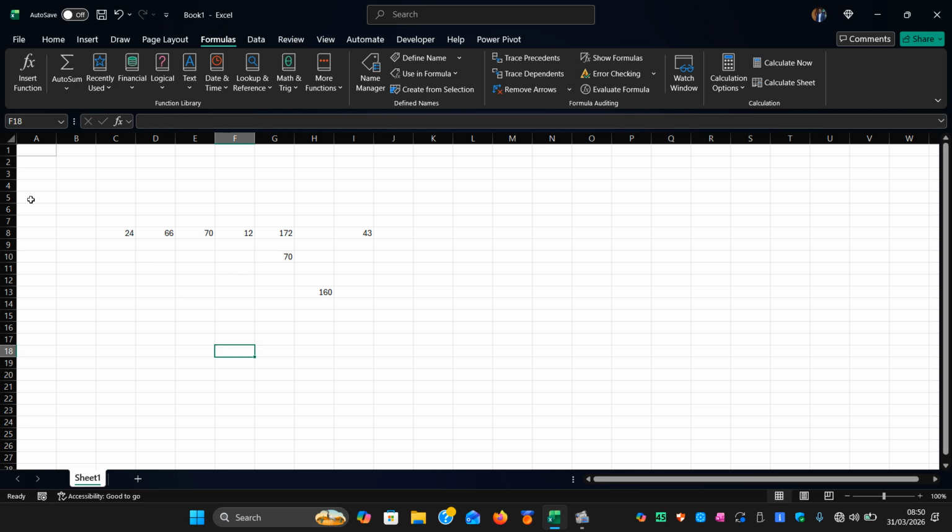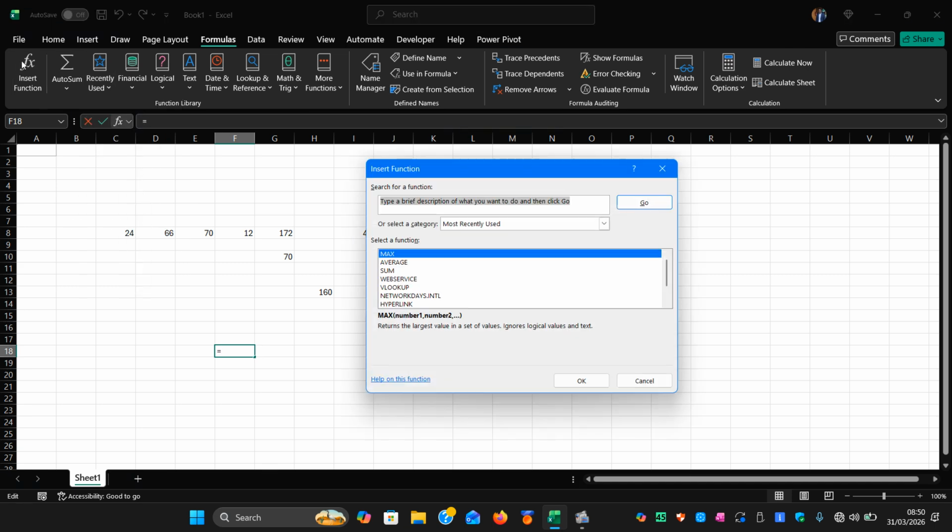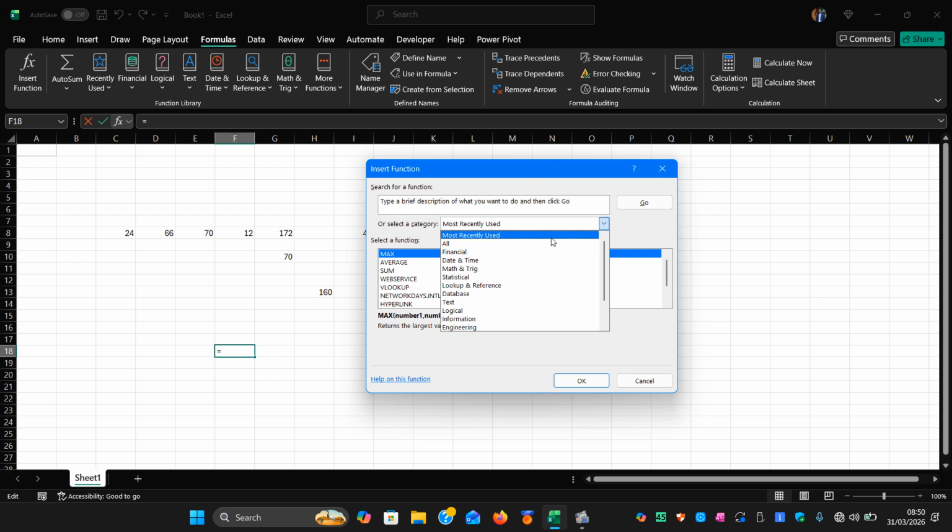And then we have many other formulas right here. There are very, very many. So what you just do is come to the insert function, and then you select the financial, the date, statistical, logical, text, engineering, or the most used category that you want to deal with.